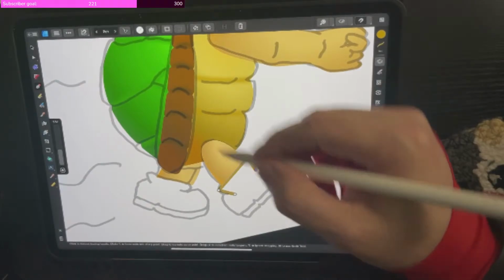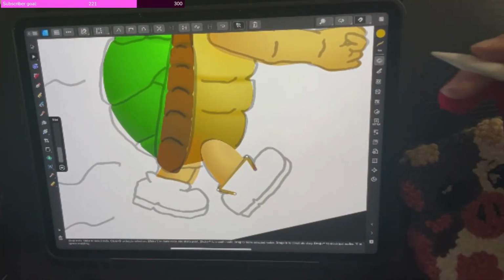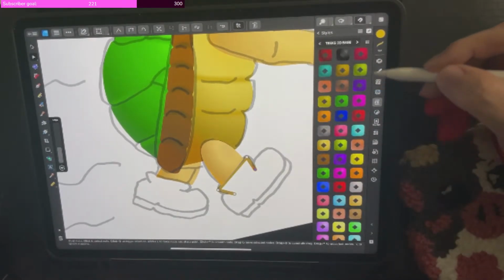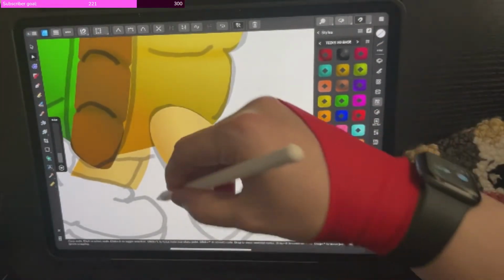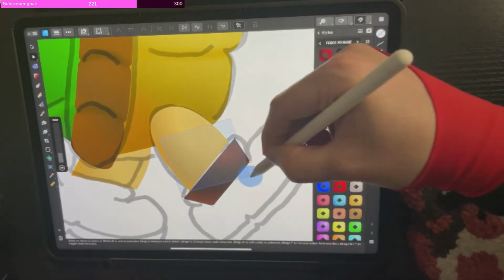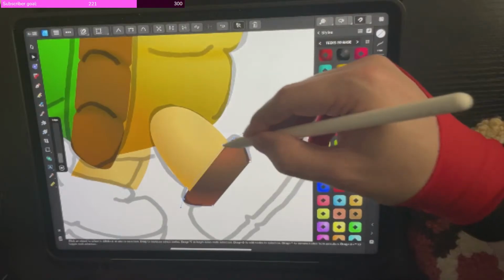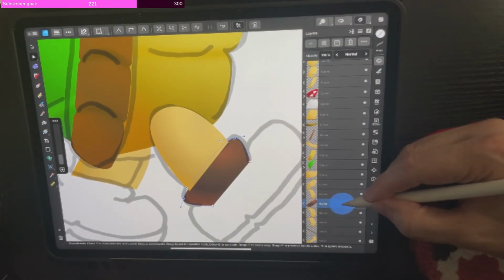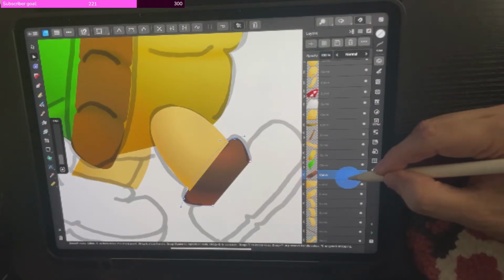What colour is this piece? Let's make them a darker brown. Like this colour. I'm not too sure. I should have used reference, I really should have. And I'm going to make that smart smooth. And above the leg. Where's the leg? Where's the leg? Is it these ones? There. These ones.